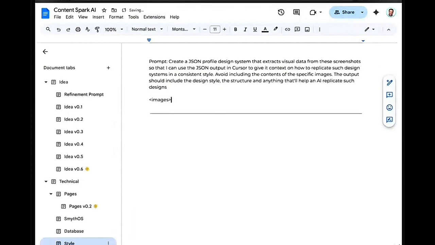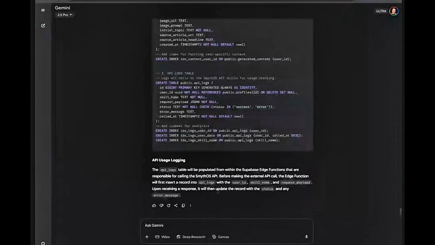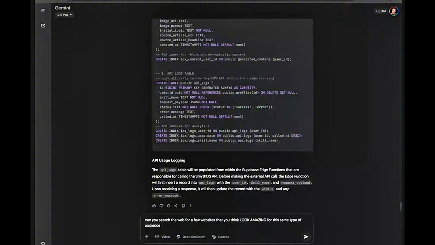So next thing we need to think about is what websites had a style that would be good. So actually I'm going to go back here and say, please search the web for a few websites that you think look amazing for this same type of audience that would love our project.